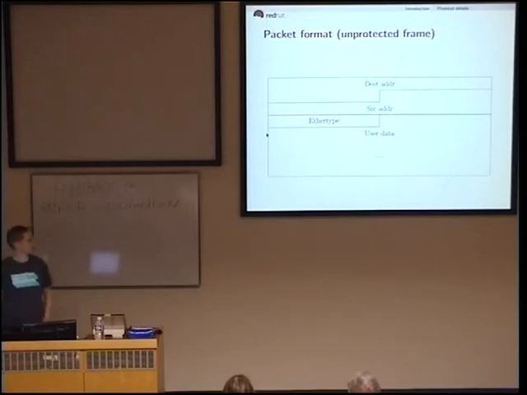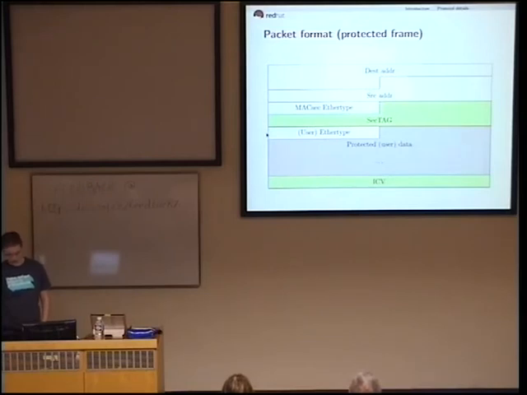Now let's look at what the protocol looks like. Just to remind you of what an Ethernet frame looks like: destination, source address, and then your ether type, and whatever you have over that, IP header and everything. For the protected frame, you add a SecTag at the beginning of the frame, before your payload. The ether type that we had before is part of the MACsec payload, and you add a new MACsec ether type. And at the end, you have the ICV, the integrity check value, which is the cryptographic signature. If you encrypt your payload, then everything starting from the original ether type of the packet will be encrypted.